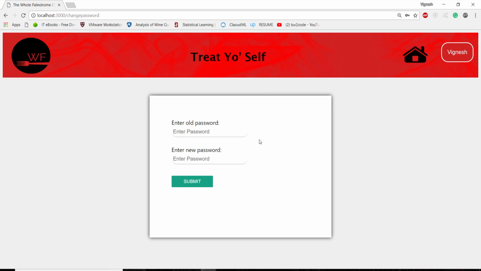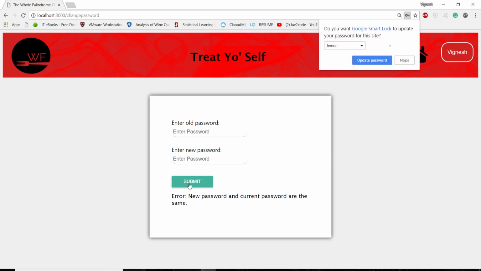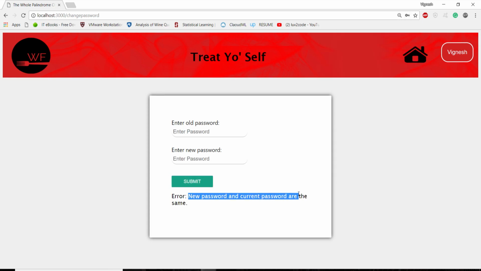Now we are here in the change password page, and if I type the password which was there, my username was lemon and the password which I had entered was B. If I type that password, and the new password also is B, and I hit submit, it says that the new password and current password are the same. We have checked that both passwords should be different, and if the user enters the same password twice, we give an error and don't allow that.